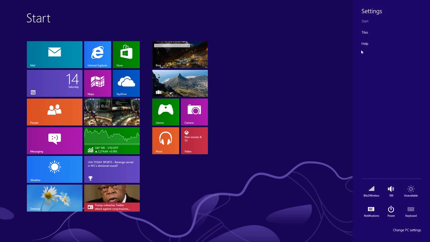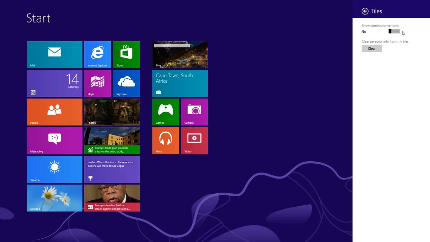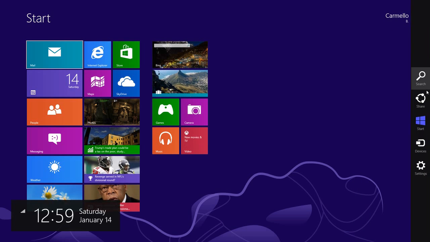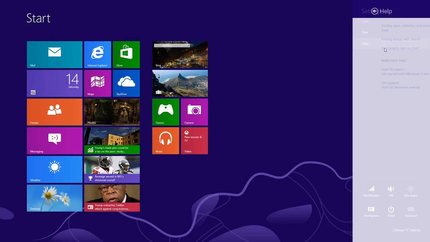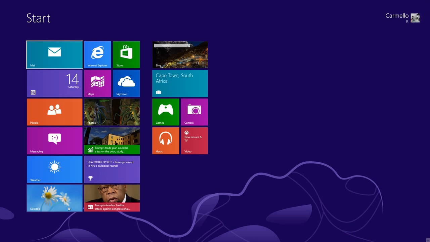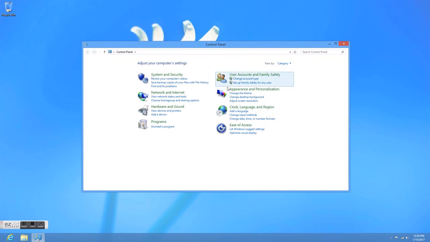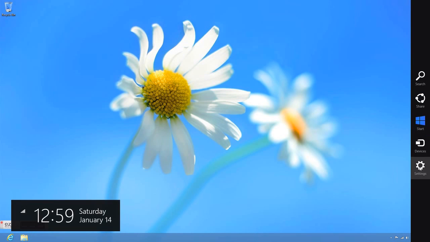Close it again. Yeah, that can be really annoying, the methods of closing. Windows 8 is a little annoying sometimes. And if we're in the start screen, we can see start tiles. So we can see our tiles here. We can see help. So start screen help. And down here, this never varies. This is the same no matter what one you're in. For example, we're in desktop. That's the same here. So like that.